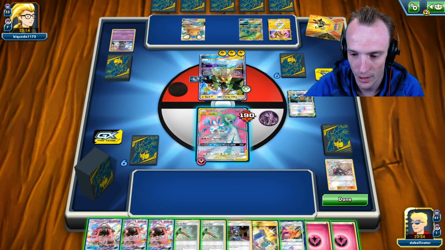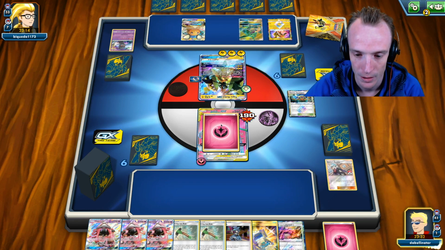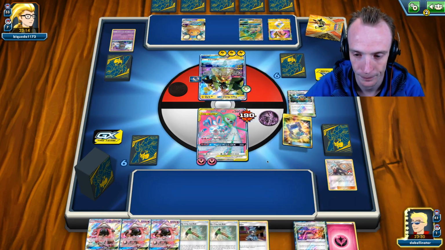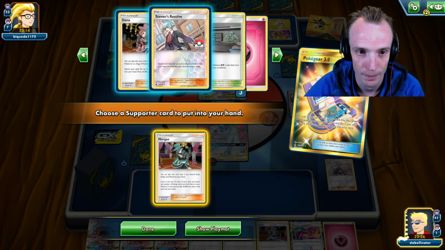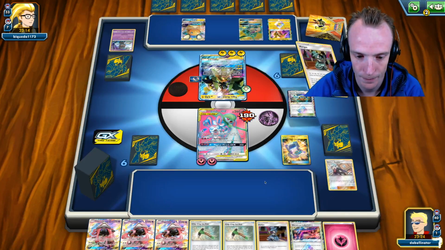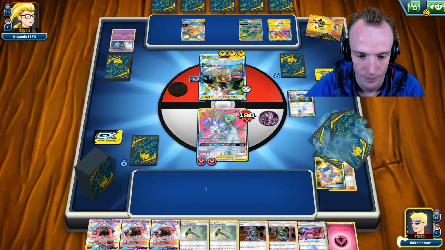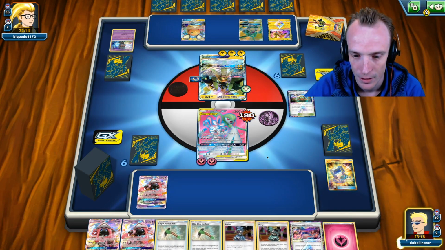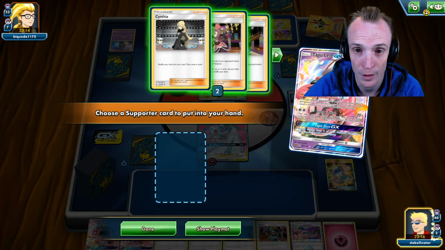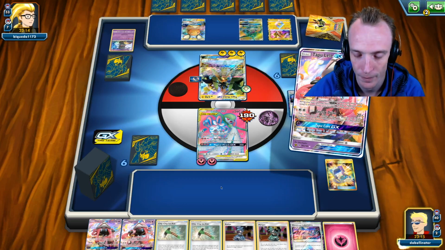Alright. So what we want to now do is Pokégear. Go and get the Morgan. Yep. Chuck down the Lele. So we've got Evelyn and Morgan, so we need Dana.